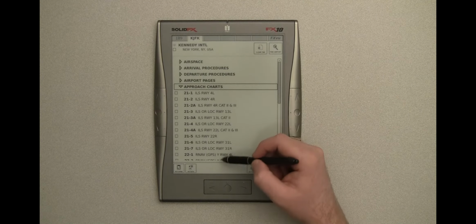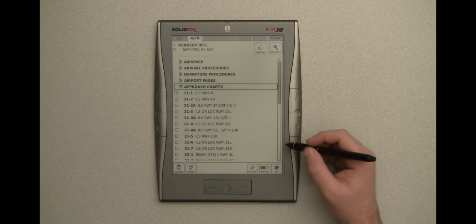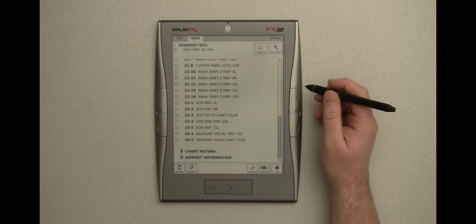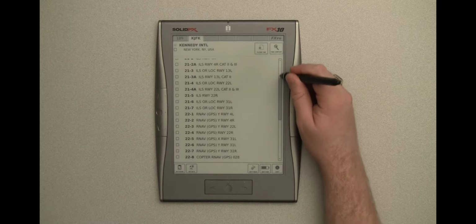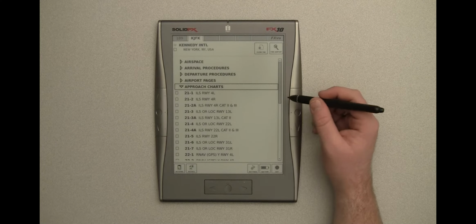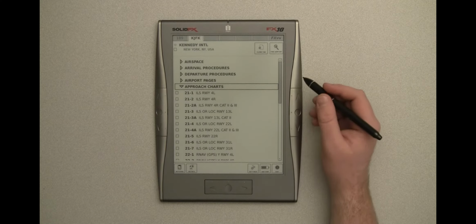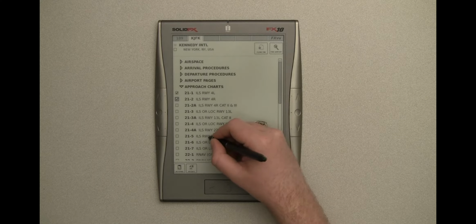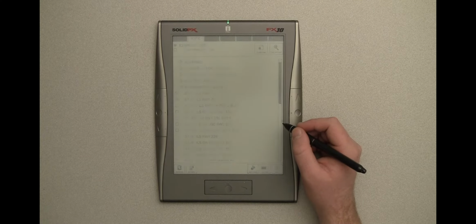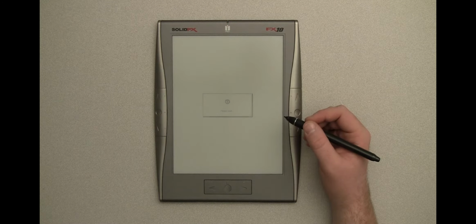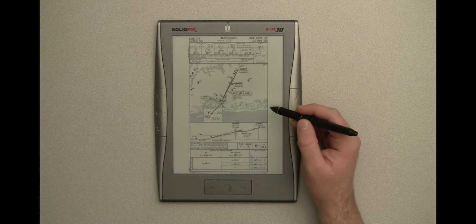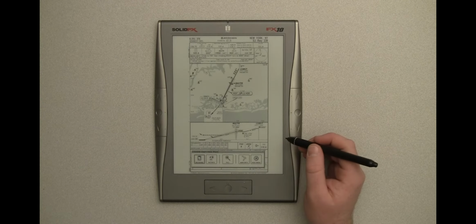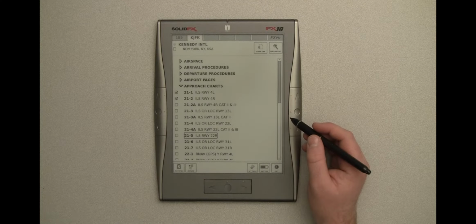You can see that when a long list comes up, this optional scroll bar is provided. To scroll, we simply slide the bar, and we can scroll. Or we can select a point, and it will scroll up as well. So let's scroll back up to the top. Alright, we can add a couple more approach plates to our FXview clipboard. And just like at Mansfield, we can select an approach, click on the name, and it will bring us right into the chart. We have all the same features here. So we can click on hotspot, we'll click airports, and it will bring us right back to the airport page.